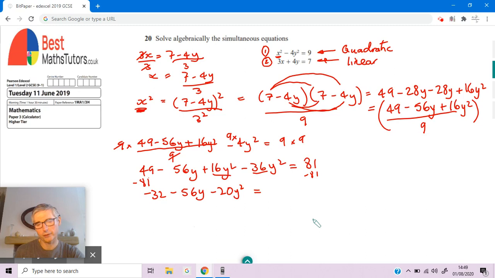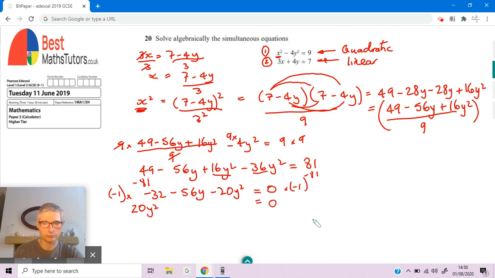And what I've done is, on the right hand side of the equals, that's now equal to 0, which is actually what we want, because when we're solving quadratics, we always make them equal to 0. And our only problem really here is we want the coefficient, which means the number multiplying the y squared, to be a positive one. So I could just multiply everything on both sides by -1, as long as I do the same thing to both sides, times by -1. But if I times 0 by -1, that's still going to be 0. And every one of these terms now is going to become positive. So I'm going to get 20y squared.